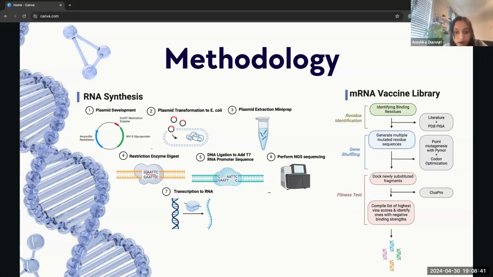As we confirm our linearization, the next steps will include proceeding with transcription of our DNA into mRNA, which is a precursor to proteins of these variants. And once we get a final list of these variants, we will repeat this process and generate mRNA to conduct our immunogenicity study.